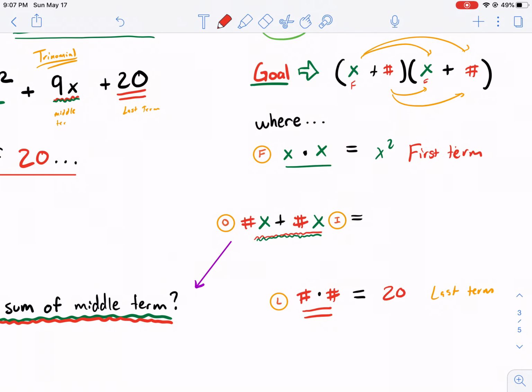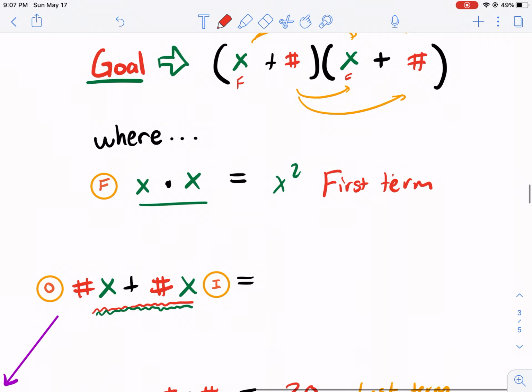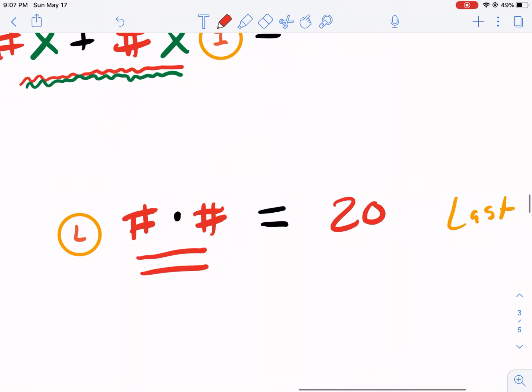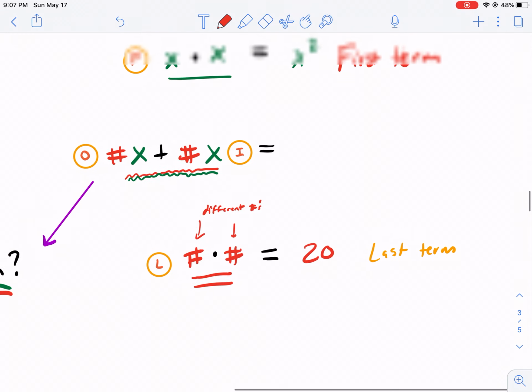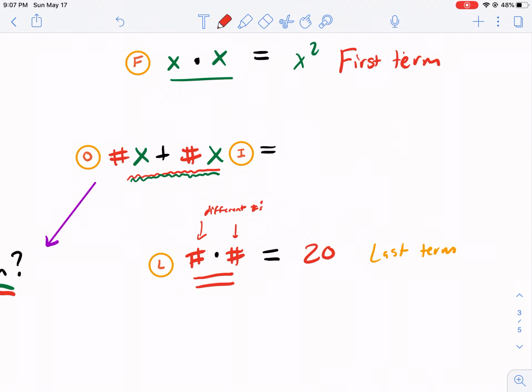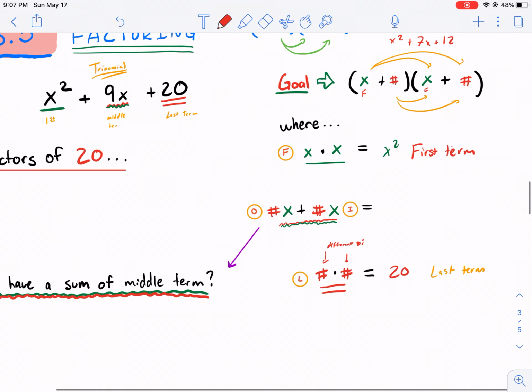Now, let's just break down what this means so far. So far, it means when we multiply the first terms times each other, we get x times x, that gives us x squared. Now we're saying, okay, two numbers times themselves, whatever numbers these are, these do not have to be the same. These can be different numbers. When you multiply those two numbers, we get 20. So think about it for a second, multiplying two numbers to get 20, that limits our possibilities, okay?